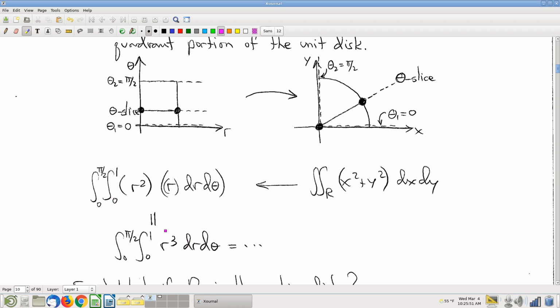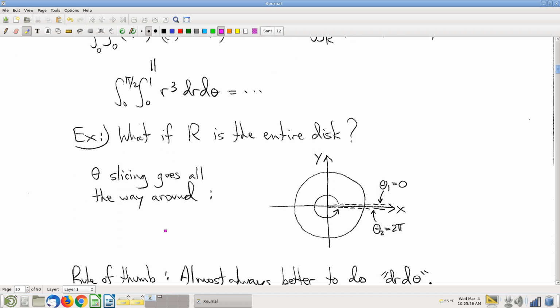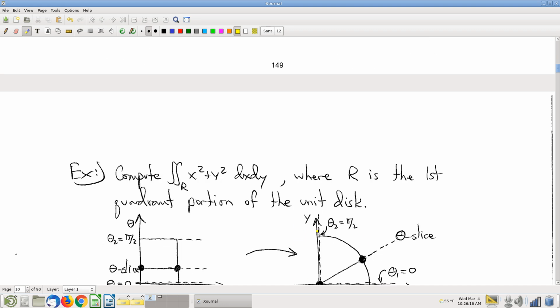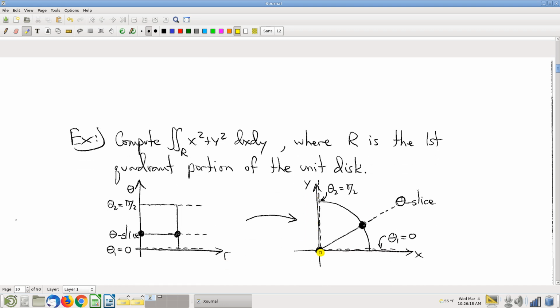Okay, so I'm going to show you all a bunch more examples. It's nice to see various examples on this. So let's start with, suppose your domain is this entire unit disk. Right? What do we do with this? The weird thing about this problem is it's kind of hard to tell where to get started. Where is the first value of theta? Where does theta start? I mean, up here it's kind of easy to see that, okay, well, there's my first value of theta, and then there's my last value of theta. They're visibly a start and an end.